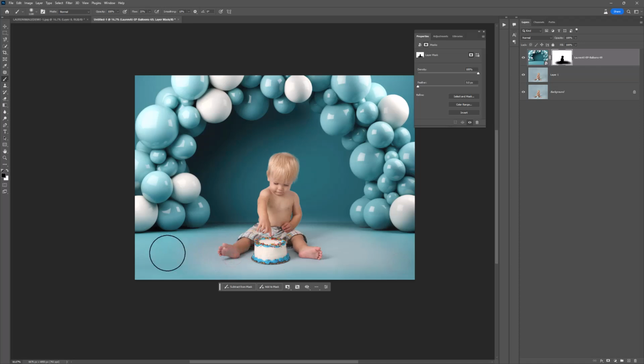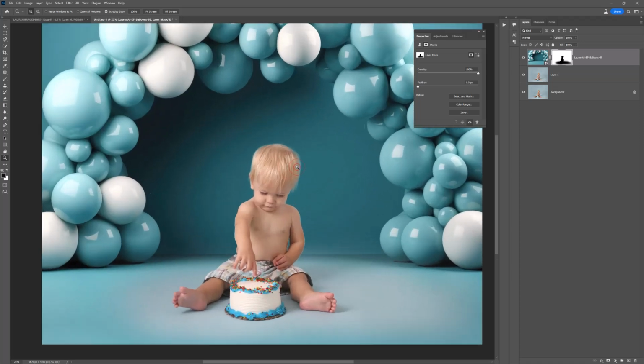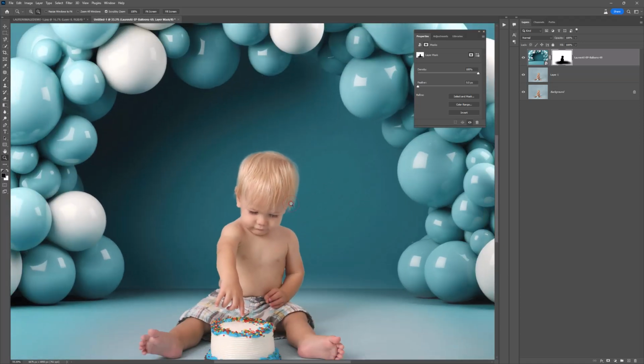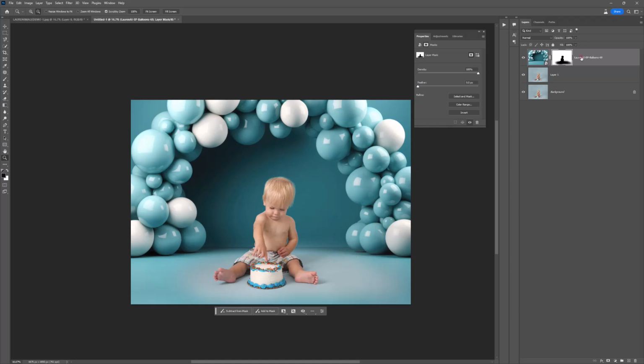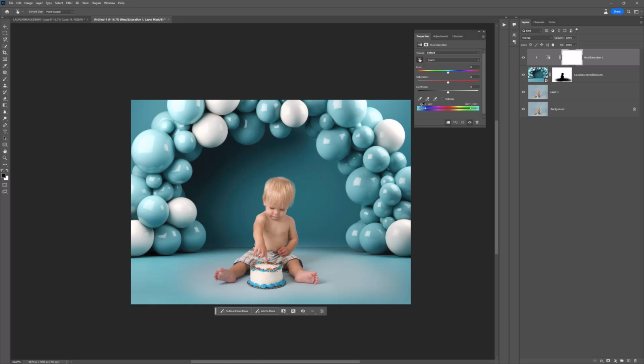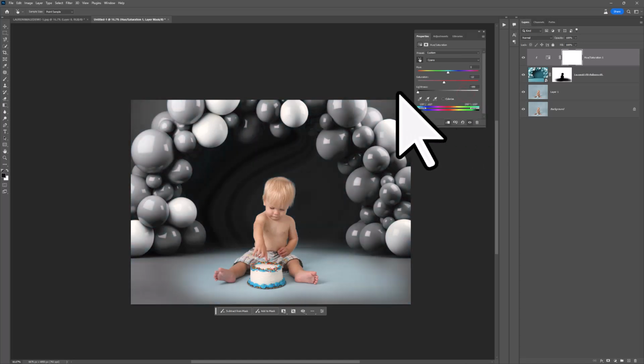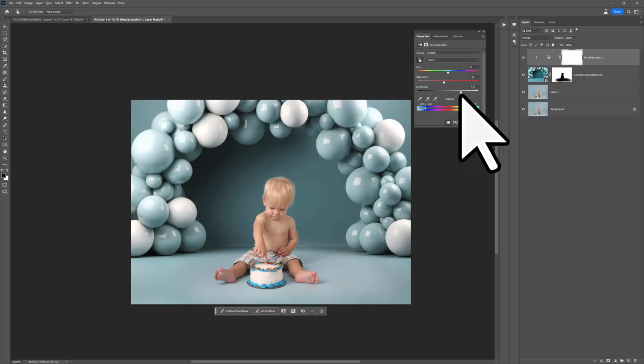But also we can see this real discrepancy of colour. You can also see, because the original background is quite light, that we have some lightness around the hair. So we need to change both. First, let's change the balloons to make it lighter. Add the Hue and Saturation layer, clip it in just as we did before, right click, Clipping Mask, choose the cyans, or purple or green or red or whichever colour the background is. Let's just take that saturation down a little bit and bring the lightness up. I'm going to play with both of these until it's really matching your original background. Of course that doesn't, so we want to really match that in.